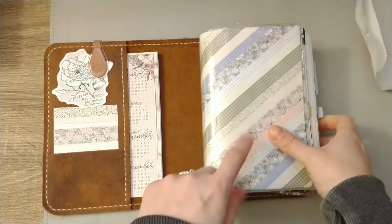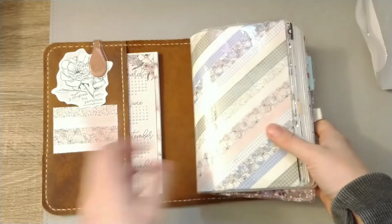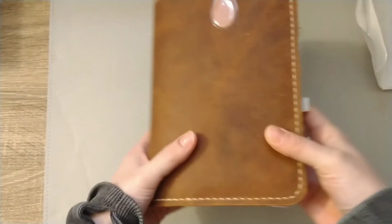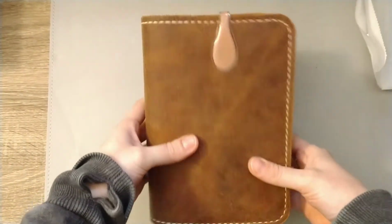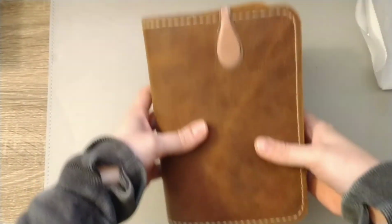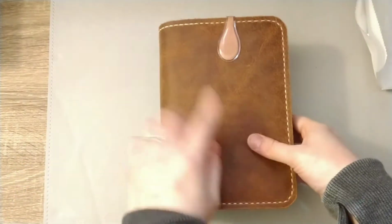And since I do like to use the Lauren Phelps covers, he made this cover a little taller for me. He also made it wider to accommodate for when my books get chunky. So you can see when everything's where it's supposed to be, there's really no overhang. Even my bookmark, which sticks out quite a bit, barely shows there. So I love this.